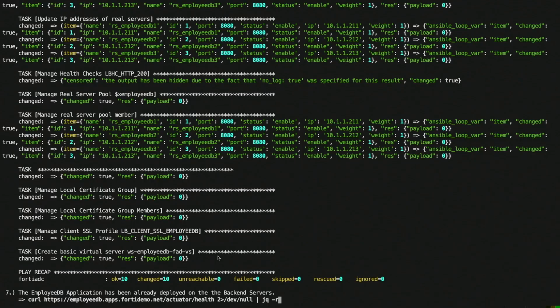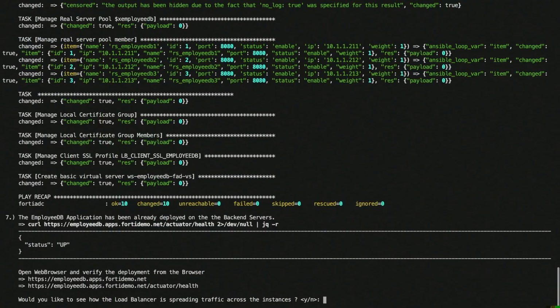Now we can verify if the deployment was successful, and therefore we make a call to the external interface of this application, employerdb.apps.fortidemo.net, directly to the actuator health interface. As you can see, it is coming up.